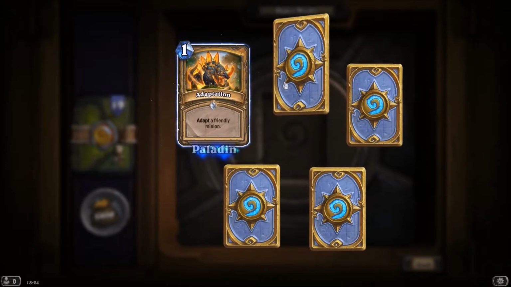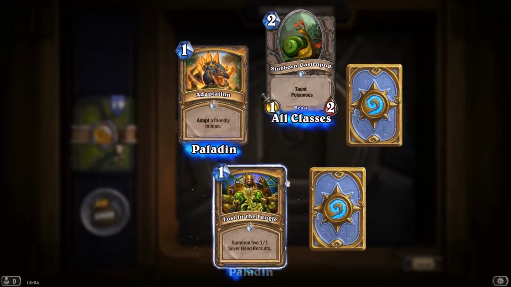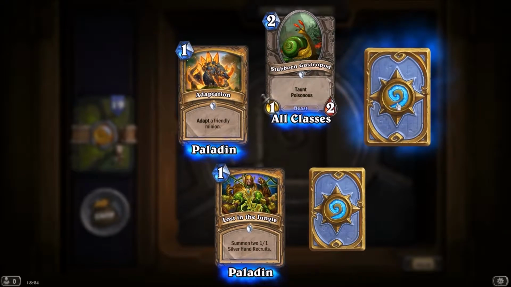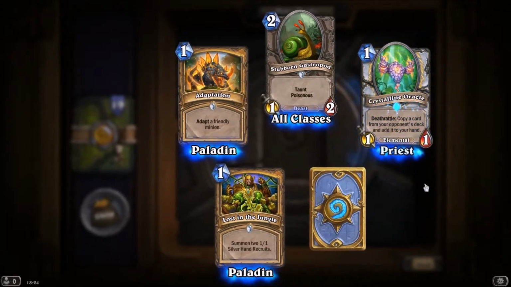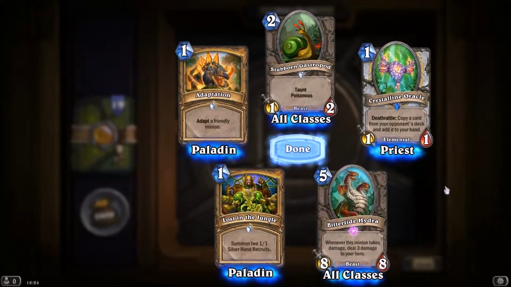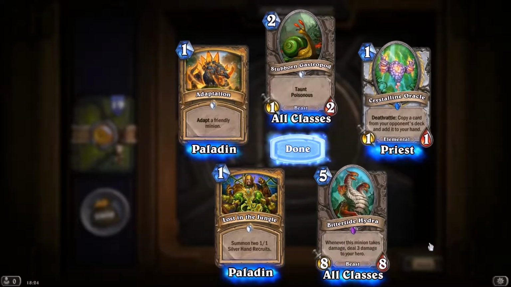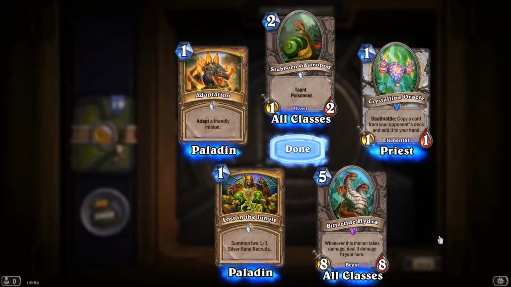So we want Epic in this one as well. I think that's a second Stubborn Gastropod, actually. It's good to have a second one of those. Lost in the Jungle, we've had a few of those as well. The rare is going to be Sane again, and the epic is going to be a Bitter Tide Hydra. Whenever this minion takes damage, deal 3 damage to your hero.